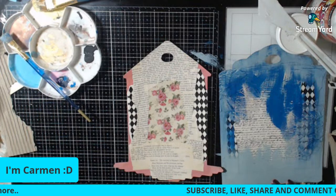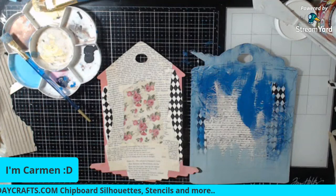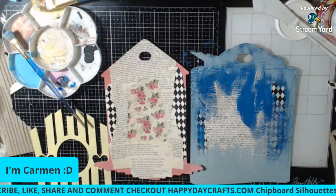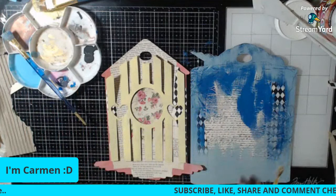On the craft table today, we have two of the tags that I've added to the store. And I've designed some new toppers that are going to go over some of these tags. This is the first one that I've designed. It's going to make this tag into a birdhouse. But again, this tag lends itself to be a traditional house, a school, any other kind of house-like structure. You can totally use it for whatever you like. But I created this little topper to give it more of the look of an actual birdhouse.